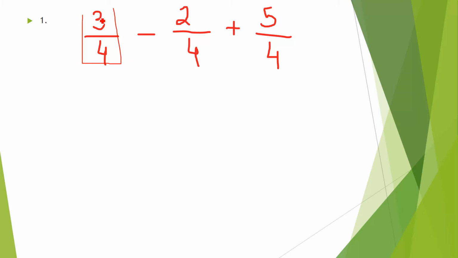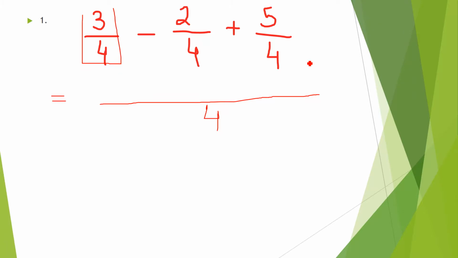So how to add or subtract these kind of fractions? First of all, you have to see whether or not the denominator is the same. So this is a very simple question. In this question, you can see all the denominators are the same, 4, 4, 4. If denominator is the same, there is no need to do anything. Just write down 4 in the denominator only one time, which is called the LCM. Only one time you have to write down 4 in the denominator. Do not write down 3 times 4, 4, 4. Only one time, when you have the same denominator.